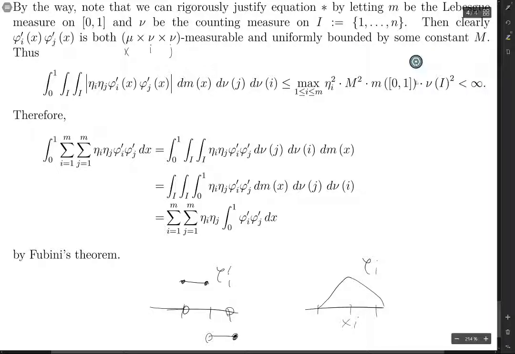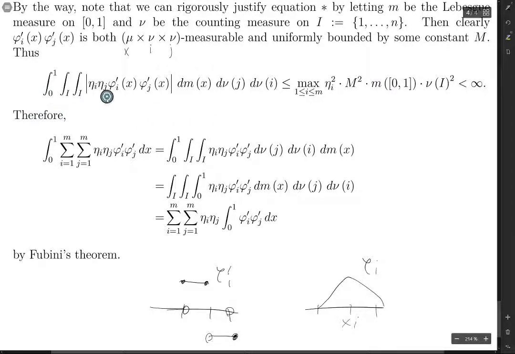It's also uniformly bounded, because if you look at these hat functions, there's finitely many of them, and so the derivatives can only get so high. For each phi I, you've got two different slopes, so you get 2m possible different values for these phi primes, and so there's going to be a uniform bound on them. Let's say that uniform bound is just the constant m.